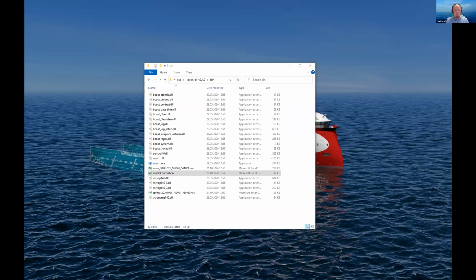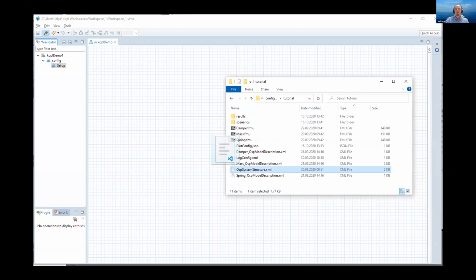In order to stay within the allocated time, I will demonstrate Couple using some screenshots. Here we see the user interface of Couple. And in the beginning, I introduced it as a graphical drag and drop configuration tool to create simulation setups. I will show how to create configurations from scratch.